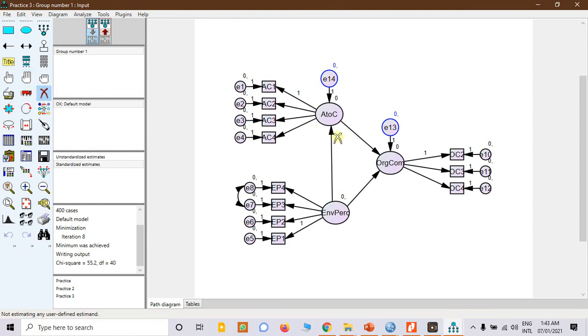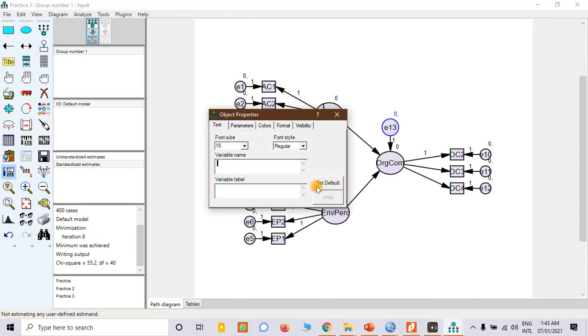So we delete it, and now we add an arrow from here to here, and we delete this error term because now it has become an exogenous variable. Now add an error term to it because it becomes an endogenous variable.